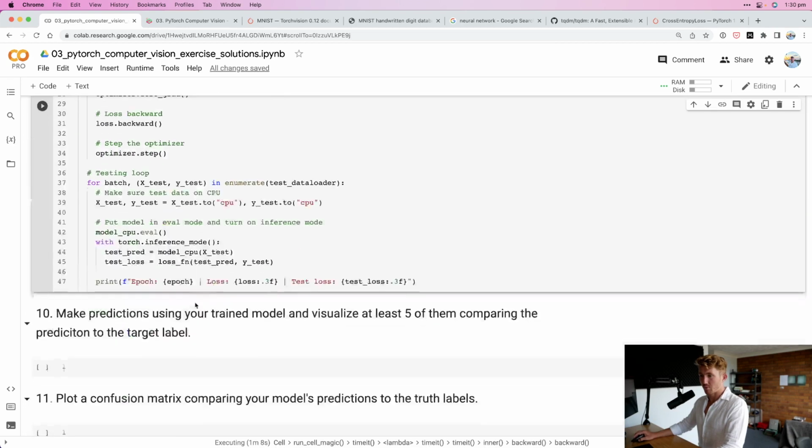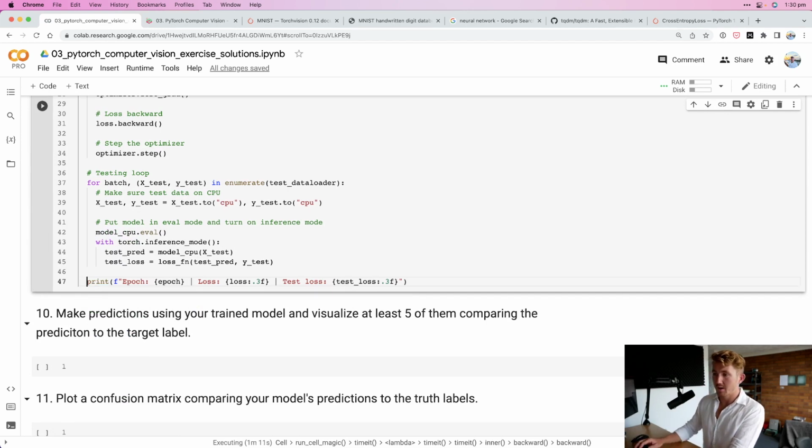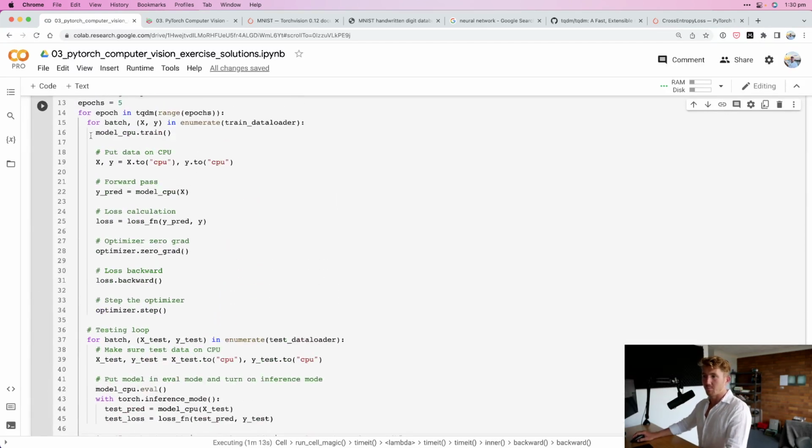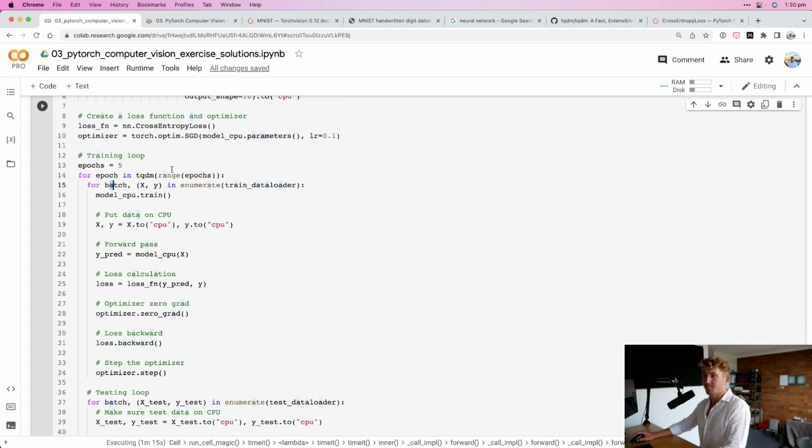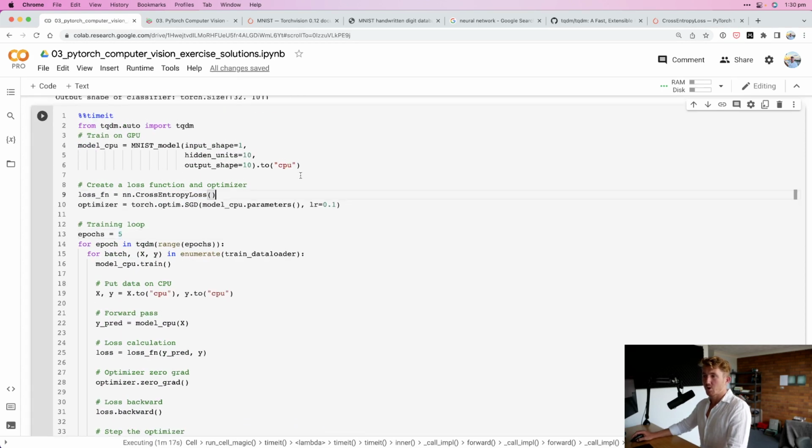Oh, and we also want the print function to be outside. We only want the printout to come for each epoch. Training loop. So we're going to put this to the target device.